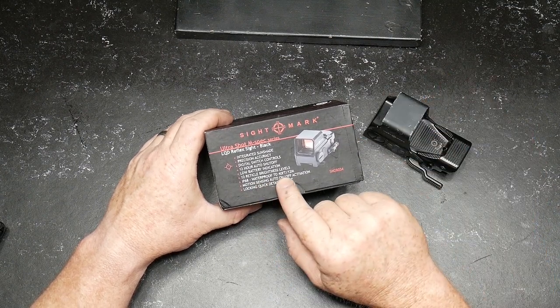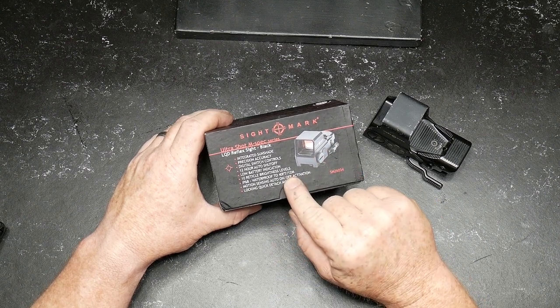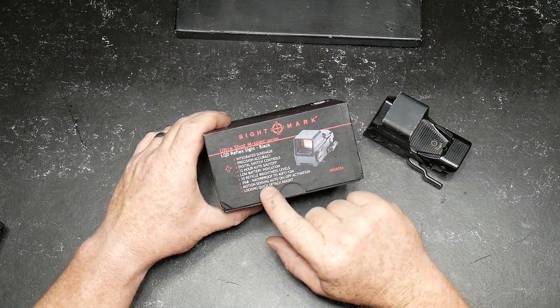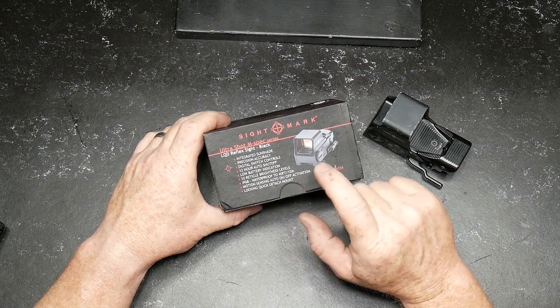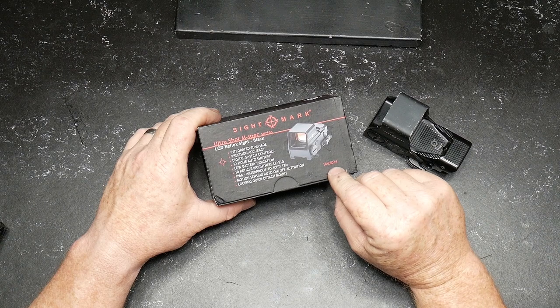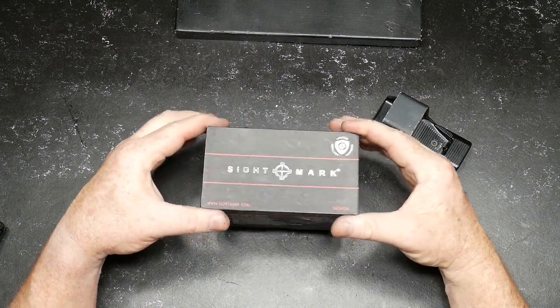IP68. This thing's waterproof to 40 feet or 12 meters. Do the math. 12 meters, what is that? 36 feet? 36.6, something like that. Motion sensing auto on off activation and the LQD attachment mount. This is the SM Sierra Mic 26034. And we're going to take it out to the range, and I'm going to blast the daylights out of it and show you guys how it works.